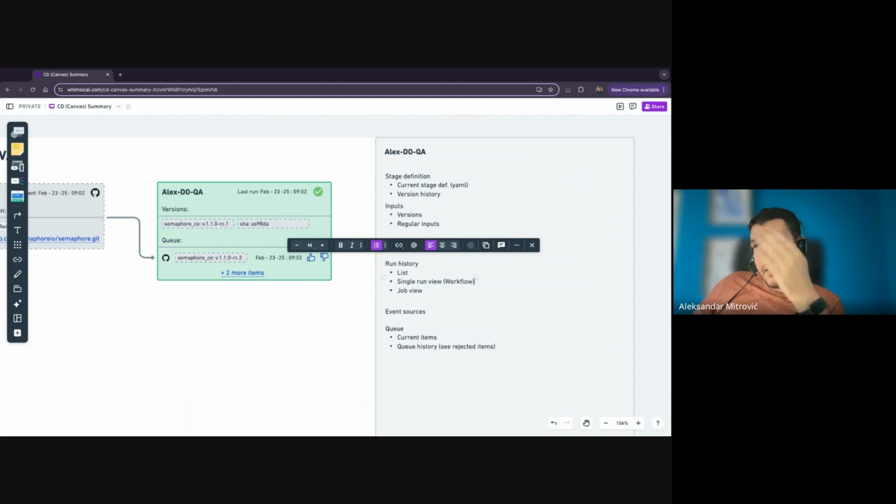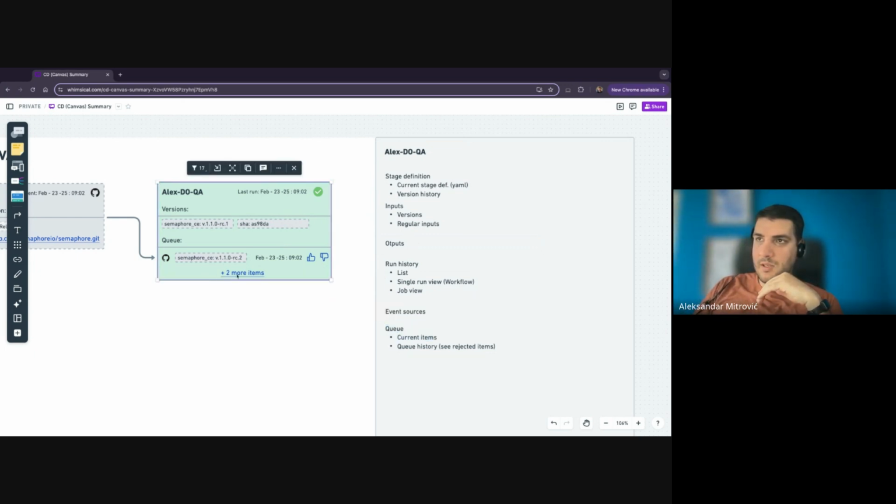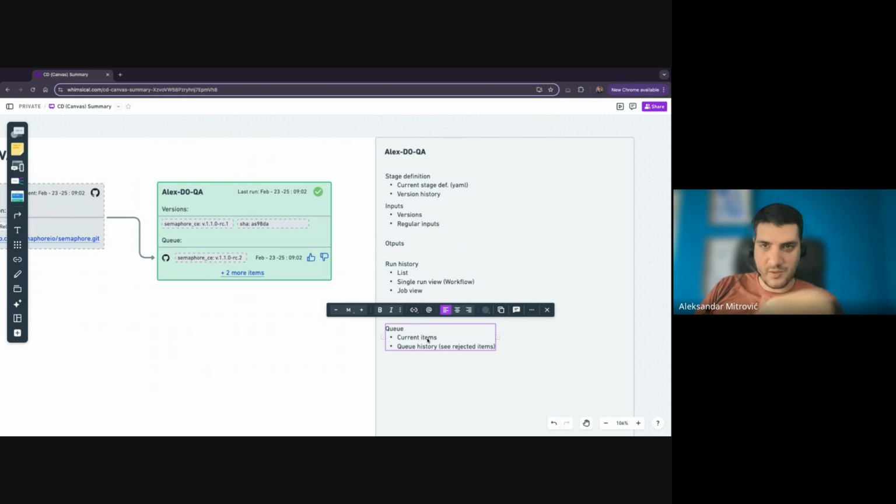As we're defining these, it seems that if we put it all on a single sidebar, we would need to have levels there, right? We cannot have all the information in the sidebar. An easier example, because run history also has this workflow and job view, is the queue. For queue, I have current items, the ones that are relevant, as in things that are in queue, the things that say plus 2 more items here. So I would need to have three items in the queue.